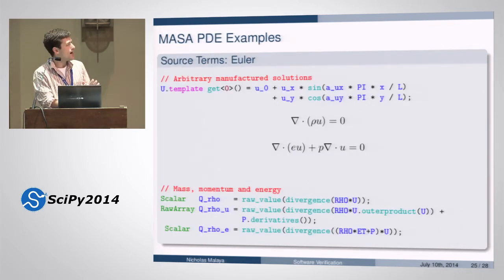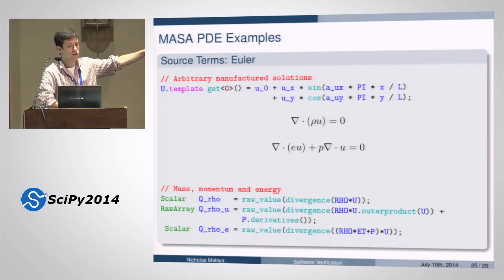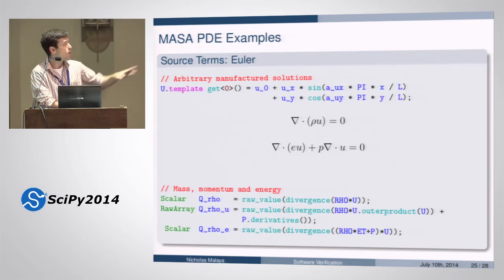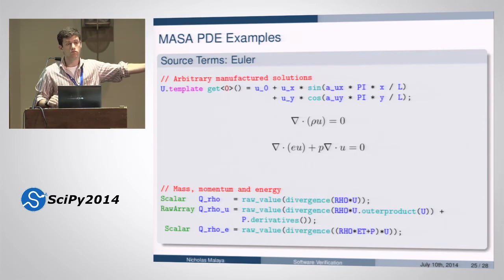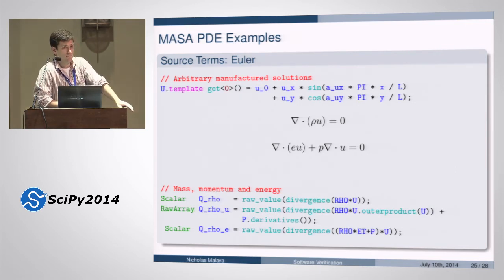Just to show you, this is a simple example, but the automatic differentiation is very powerful. It generates the source terms for you. You look at the top there. That is actually the manufactured solution I showed you previously. So it's just a sum of sines and cosines. You instantiate that. And then for, say, the divergence operator, the C code is very straightforward. You see the divergence of rho u. And that will generate the entire continuity source term for you, using automatic differentiation.